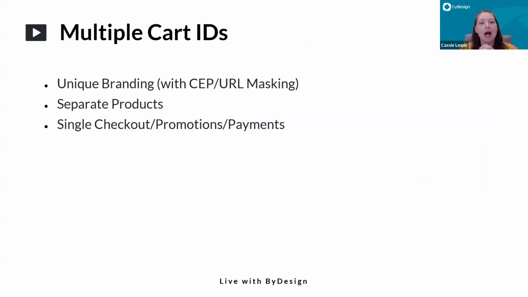And then finally, the last thing that I want to share on our cart is the ability to have multiple cart IDs. So what does that mean? That means that under your one account, you can actually have two different cart experiences with unique branding, unique names, unique URLs. So you can essentially have two separate carts that are all tied to the same system.